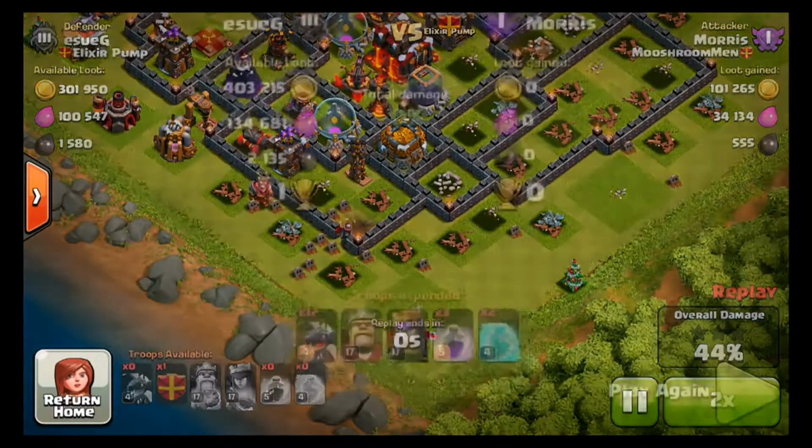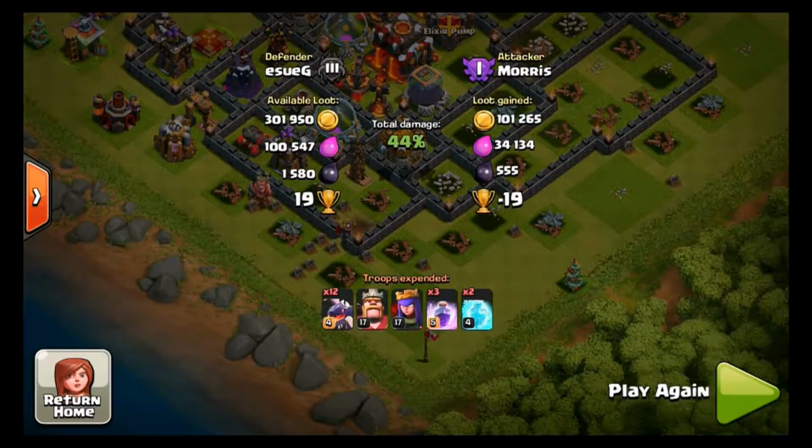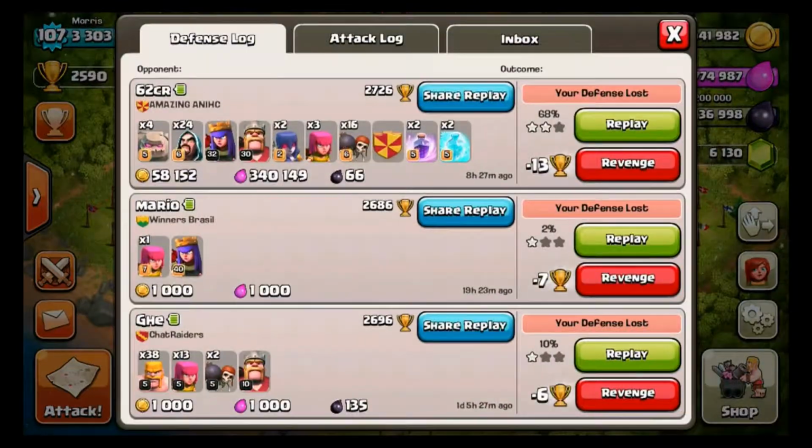and then that's about it for the raid. So I'm not going to use Clan Castle troops for any of these attacks, just because I feel like that would be cheating. But there's that.